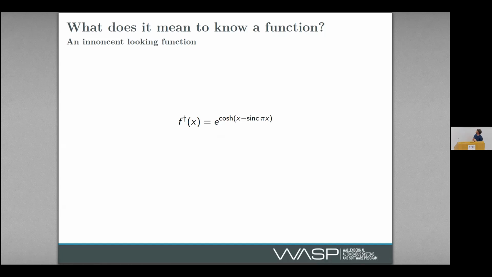is introducing this in a way like, so suppose we have some function f(x) equal to x cosh(x) minus sin(πx). We know the function, right? We can write it down, and it's there. But then, do we really know everything about this function? So, for instance, if we want to integrate it.